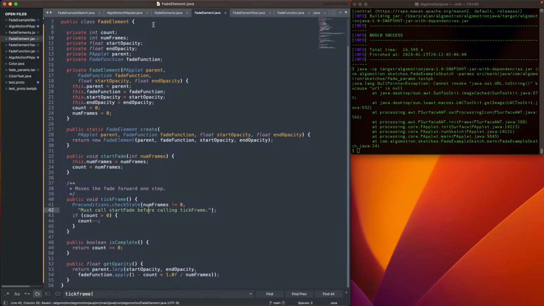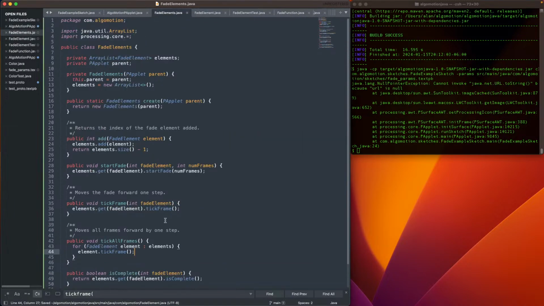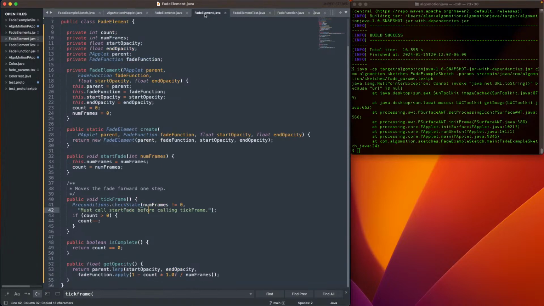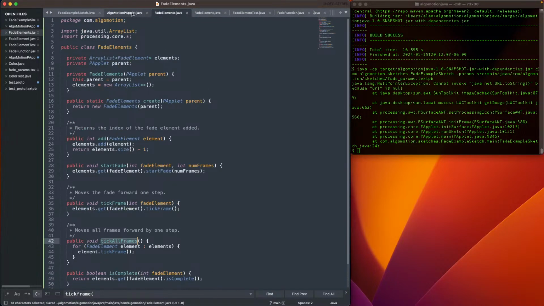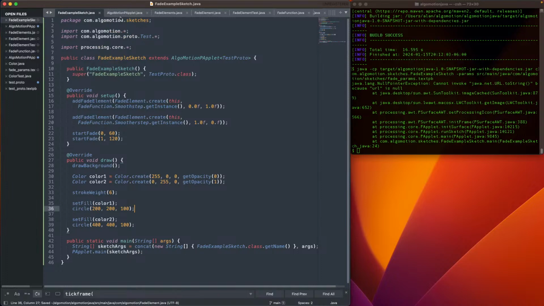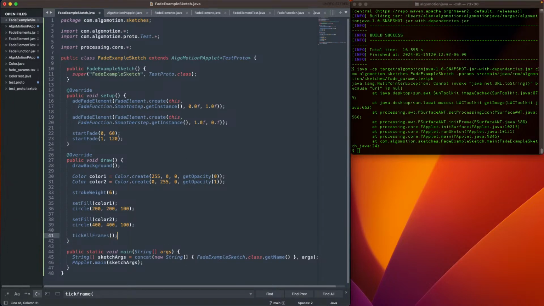Tick frame, yep. So down here, I'll tick all frames.